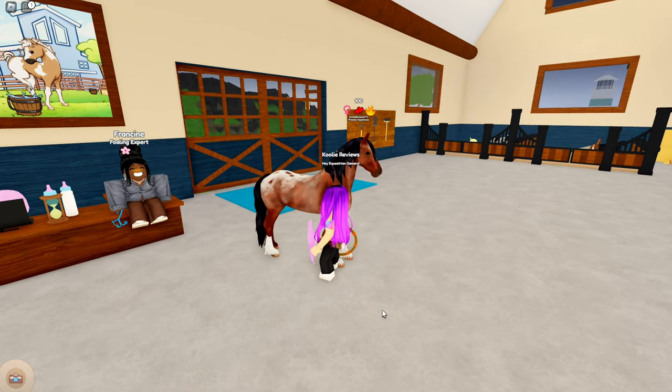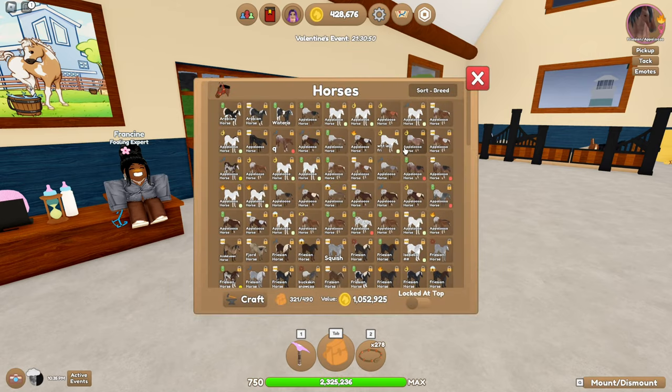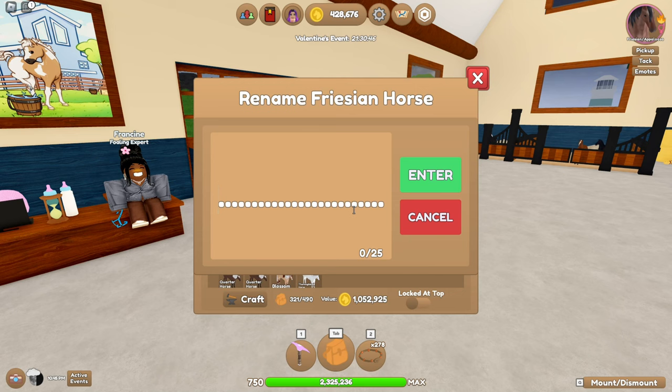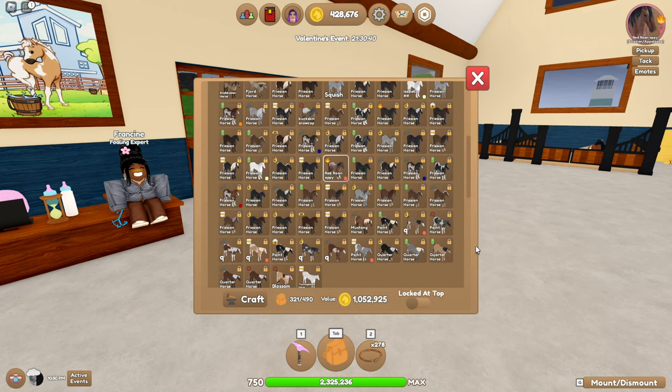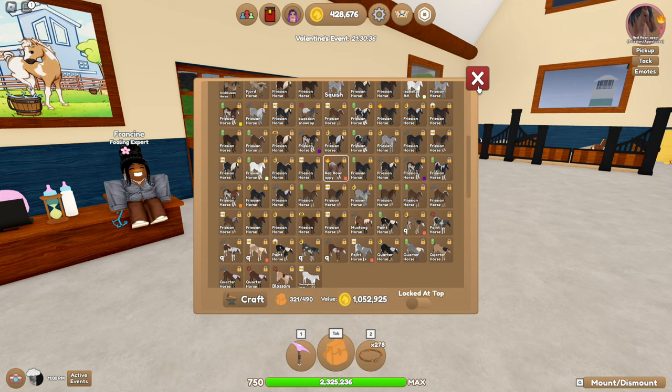So we can go. There we go. So I just crossed that one off my list. So that is two of them. We've got two coats now. Now, what I will need to do is find this. I'm going to rename it to Red Roan. I put Appy. Yes, and make sure I lock the horse so I don't accidentally sell it.